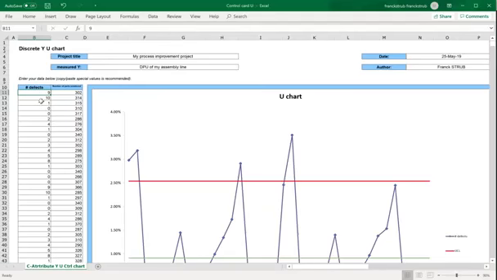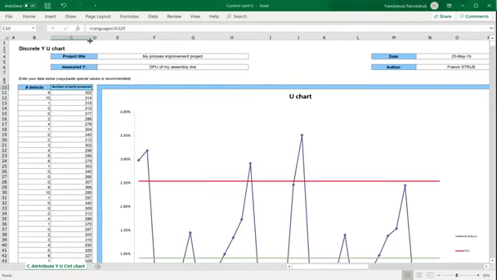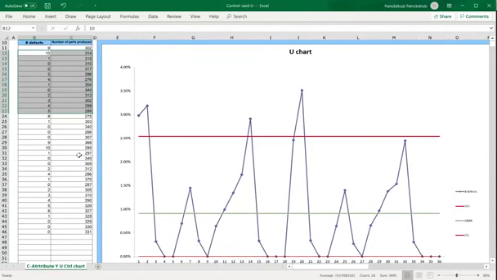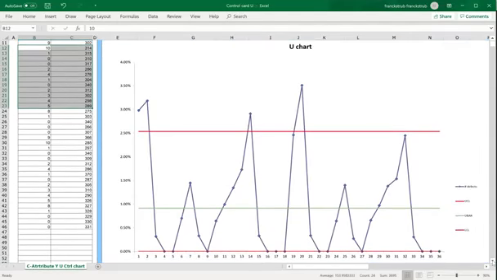Here we enter the number of defects, and here we enter how many parts we are sampling or producing, and the tool will calculate the defect rate, the DPU, and each point here will be a DPU. So 9 divided by 302 parts will give 2.98%, and we will continue. Of course, you can enter up to 20,000 data points, so you are not limited in building your control card. The control card you have here is made of the DPU that I measure over time. Here I have 36 points.